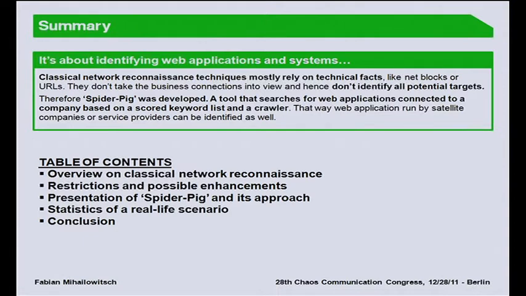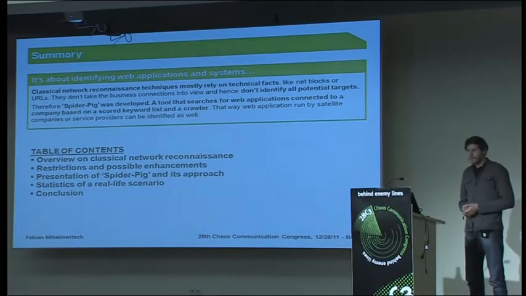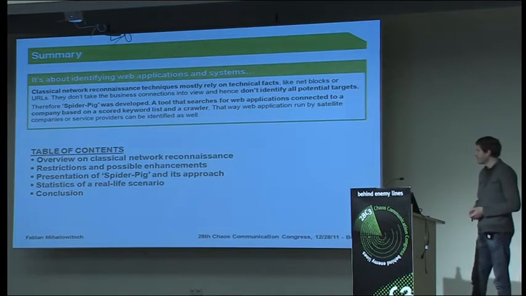The table of contents basically is to give an overview of what we do today, what restrictions that has, what enhancements could be made, then a presentation of the tool we developed. Sadly, we won't release it due to German law and stuff, but we will explain how it works, and you will be able to implement it yourself pretty easily, I hope. And then I will show you some statistics of a real-life scenario, how it works in practice, and at the end we have the conclusion.